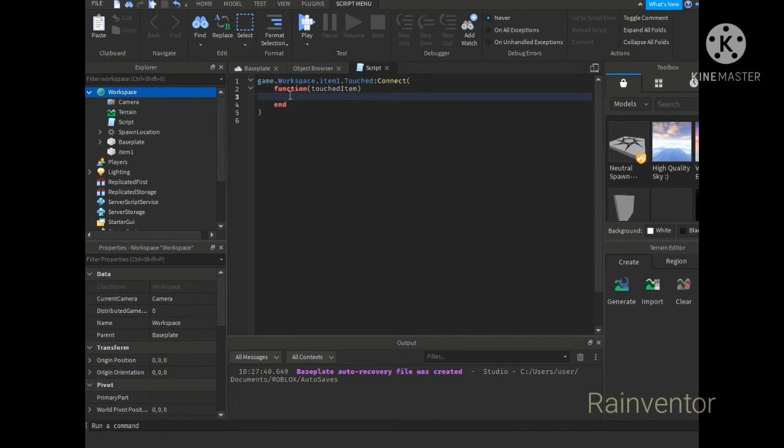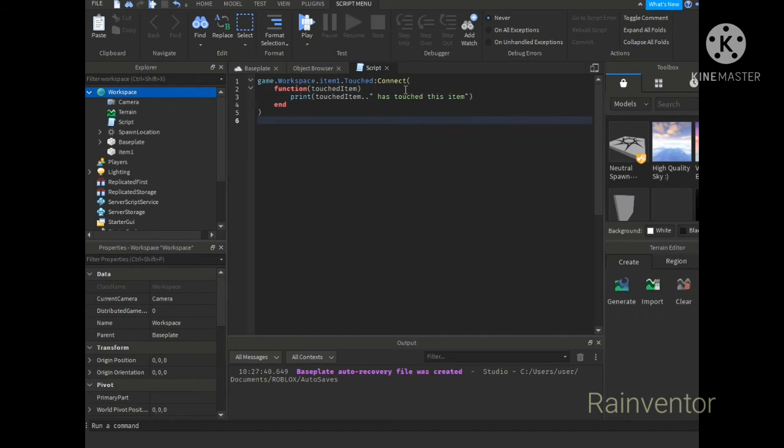Now I'm just gonna print, print what the part touched. So I open a bracket, and what we write here is touch item, which is the parameter, dot dot, meaning concatenation between the strings. After that, I'm just gonna write 'I touch this item'.